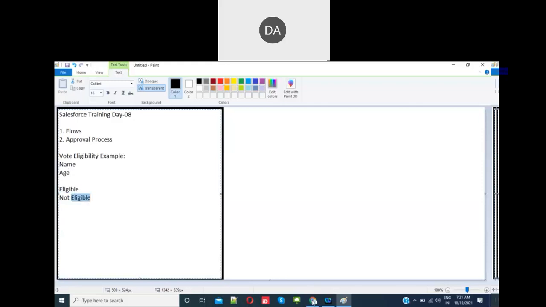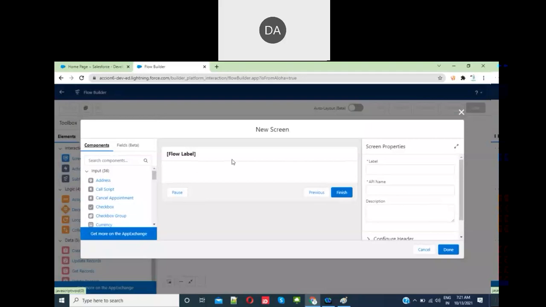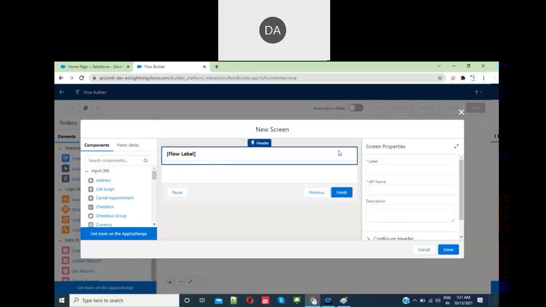Now let's go on with the flow. First, a screen. Just drag and drop. This is very useful.